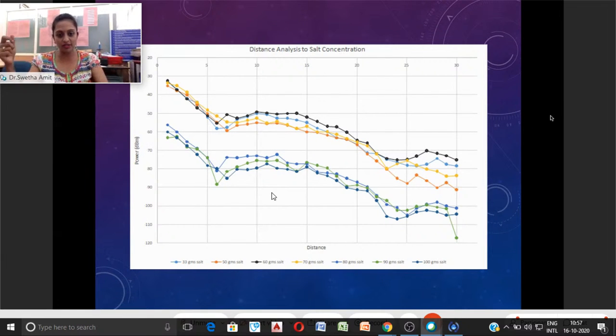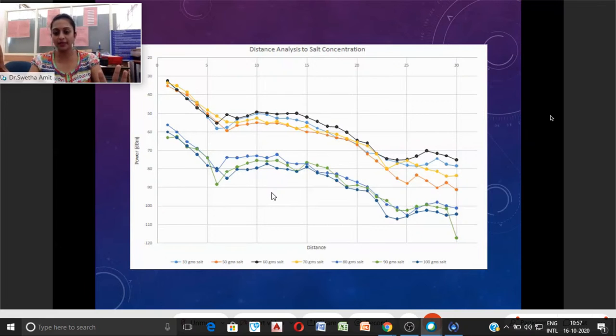This is also one more study, which was done with the signal generator and the spectrum analyzer, showing how exactly the performance changed when adding salt to it. As we can see in the plot, as I started increasing the salt at 33 grams, something happened, the blue line we are seeing here. Then as I increased to 50 grams, the performance enhanced a lot. At 60 grams it was also okay. When it came back to 90 grams, the performance was again as good as what we saw at 33 grams. So at all these different frequencies, we had to check and arrive at an optimized salt concentration for each frequency so that I get better performance.